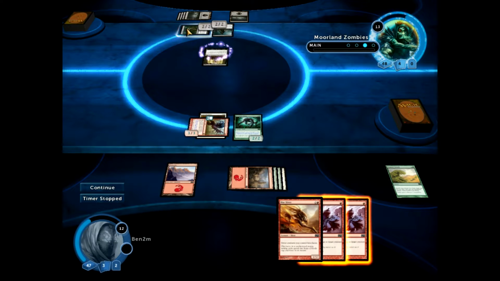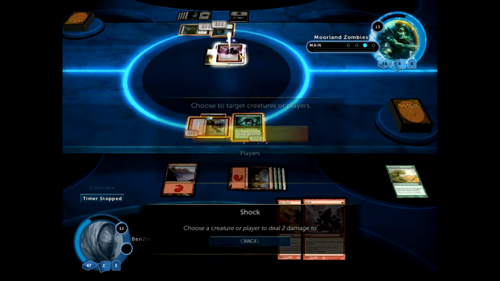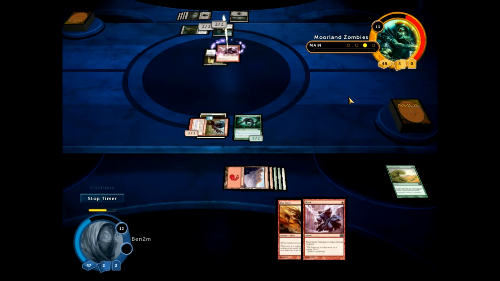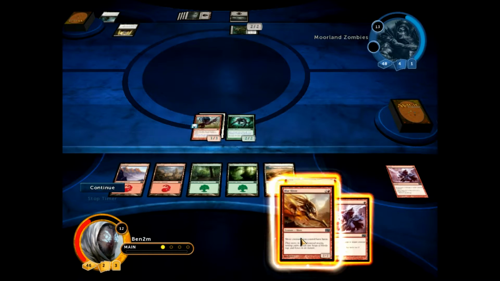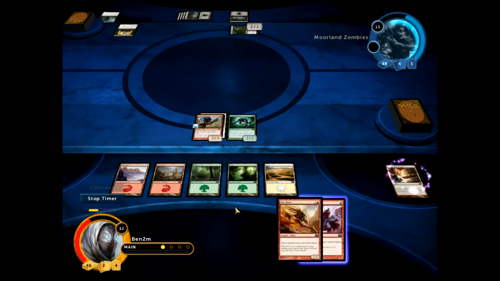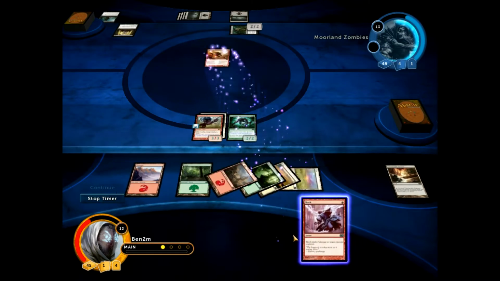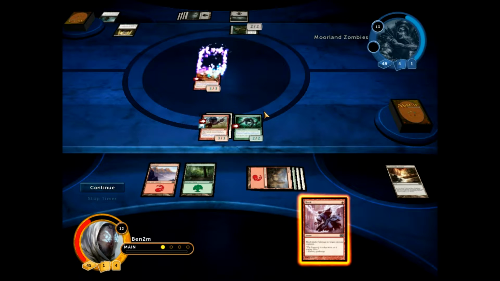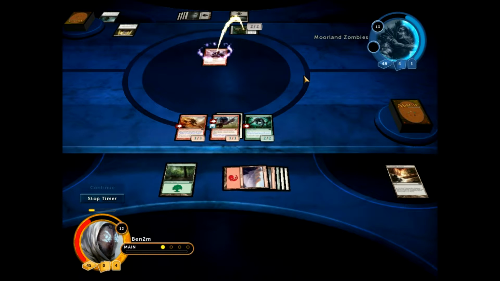I was expecting him to play the third zombie, but he hasn't yet because he doesn't have one in the graveyard yet. So I think this is the moment, because we have one mana left in his turn, to start shocking. That's great. Okay, let's sacrifice this one. Get another sliver on the table. Get us some haste, and why not do it all the way then?